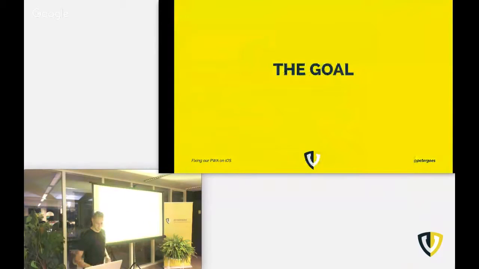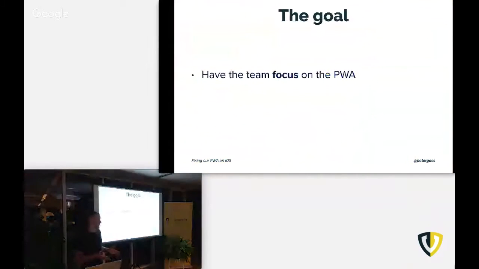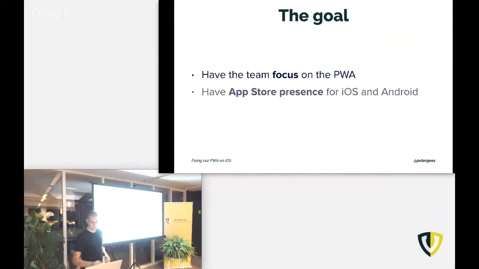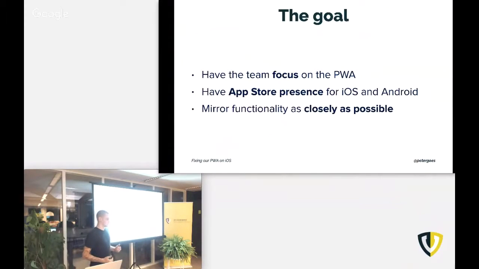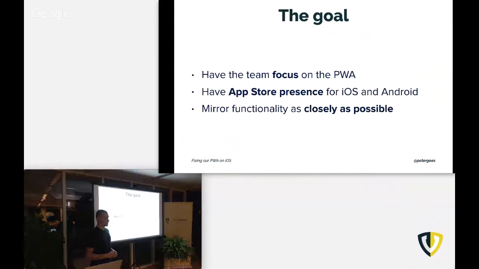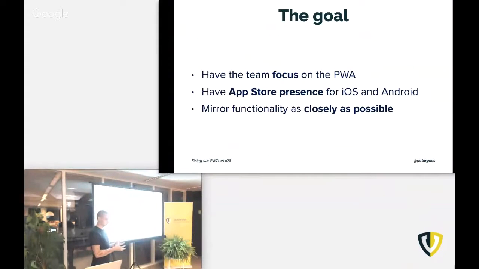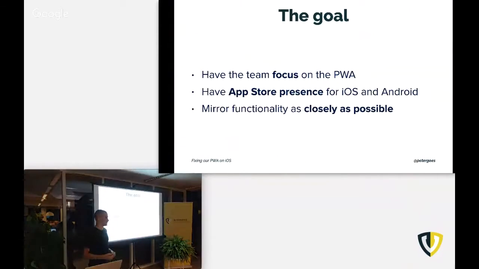So our goal is to have the team focus on building a good progressive web app, so they have no distractions from other platforms: spend your money once and do it right. But they still have an app store presence, and the client doesn't want to abandon their existing users. So we had to come up with a solution for that. For iOS and Android, by the way, and that made something a bit more difficult. And mirror the functionality as closely as possible. A bit of a disclaimer: if you want to do this on iOS, throw your service worker out of the way, because it doesn't work. What we try to do is have native apps follow along with our progressive web app, basically make a wrapper around the website and present that as a mobile app.